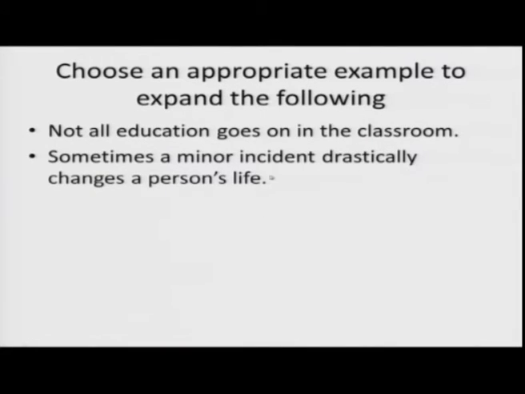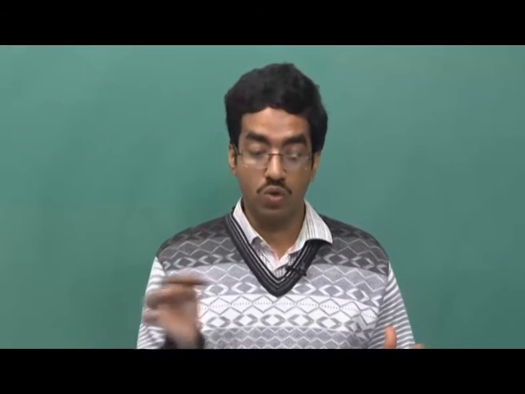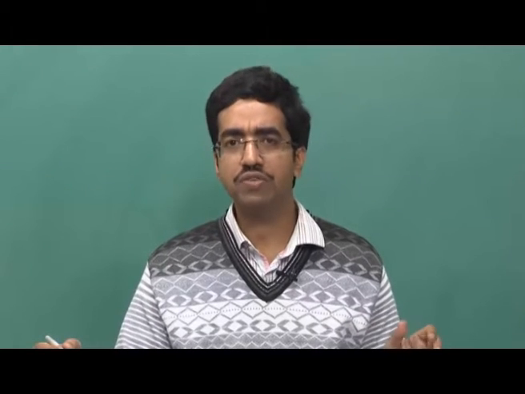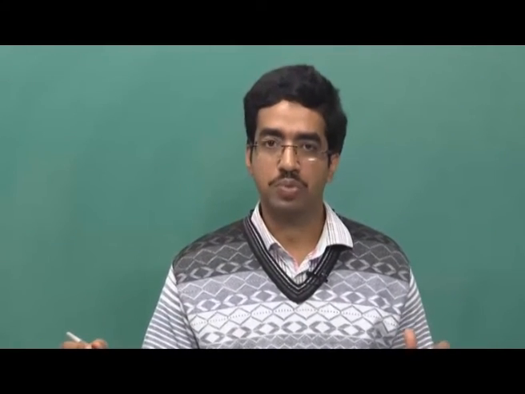Sometimes a minor incident drastically changes a person's life. So, here again this is an abstract statement. So, what is a minor incident, what is drastically changing? So, these things you need to make clear with the help of examples. Something like your friend helping you financially when you were really in bad shape. So, that minor incident made you rethink the value of friendship, say.